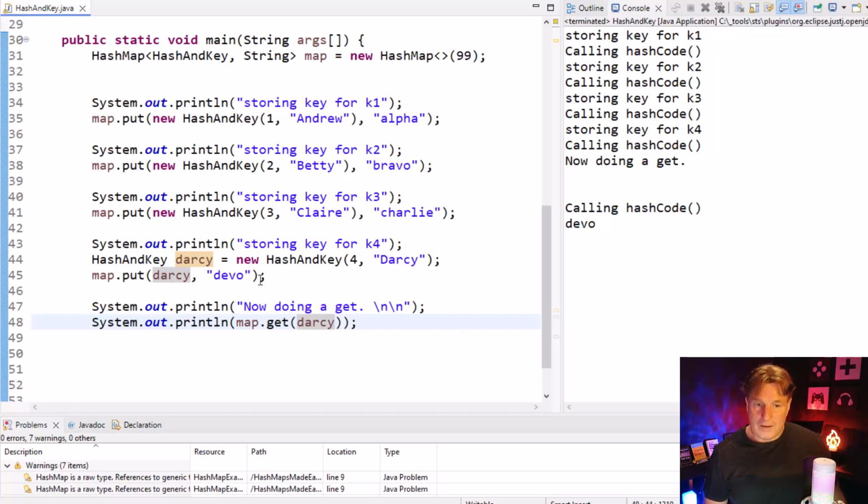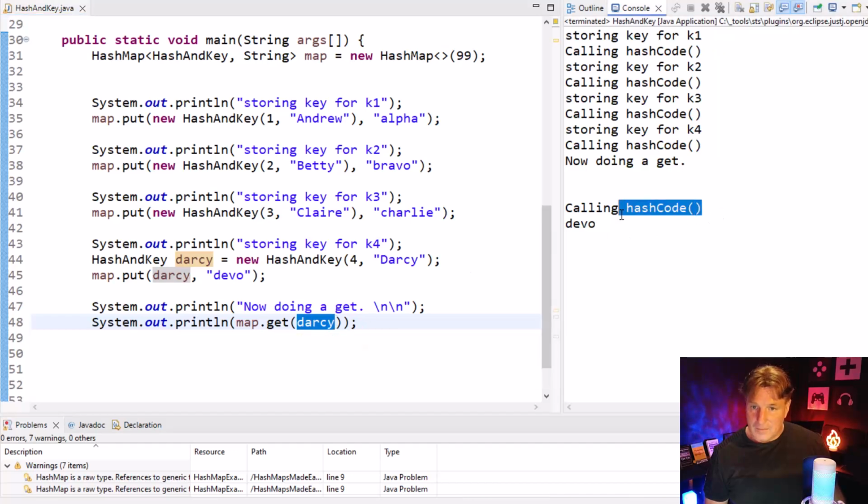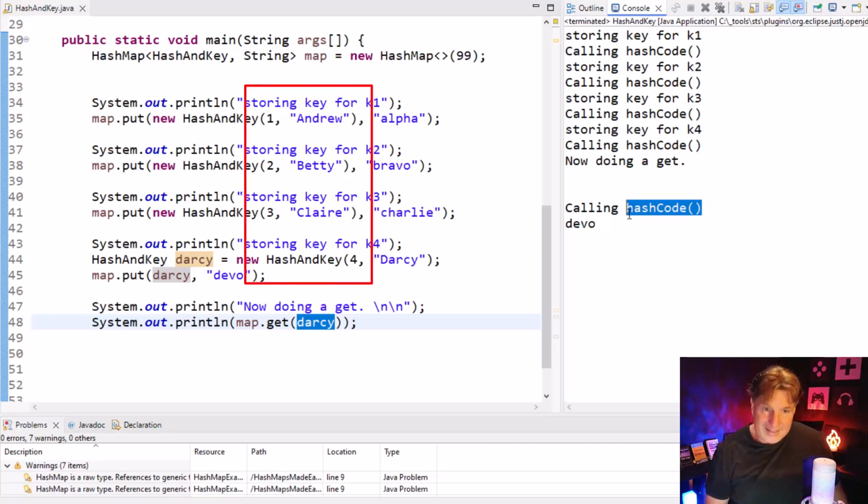So we put in Darcy, we now pull that out, and when we pull that out again, we only need that hashCode call. It tells us which bucket in the array to go to. We pull out the node that's stored there and get the property from it, and then the property associated with Darcy is Delta. So this is the happy path. This is perfect when there's no collisions. Now, here's the thing.